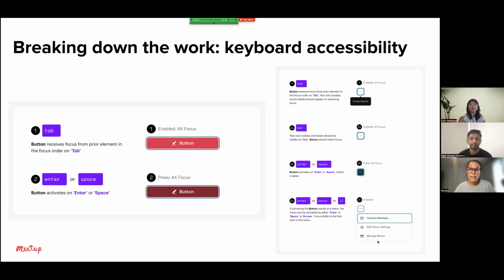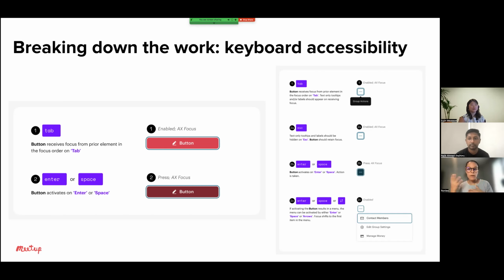And then we have keyboard accessibility. So we just talked about the way something looks when you interact with it, but we also need to define how it acts when somebody navigates with their keyboard. On the left is a simpler solution, and then on the right is a little bit more complex. On the right, there's multiple actions and language that somebody with a screen reader would need to know. So with a standard button, if you tab over to it, all you have to do is click enter or space and it selects it.